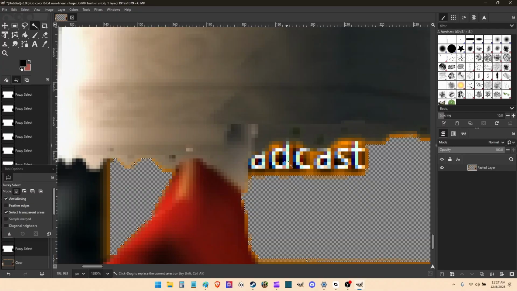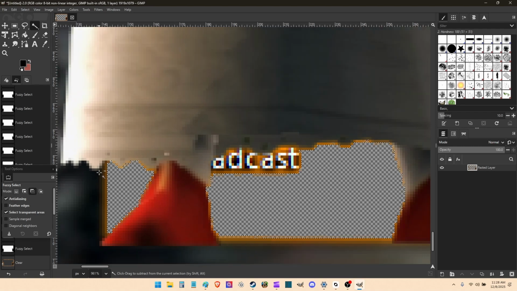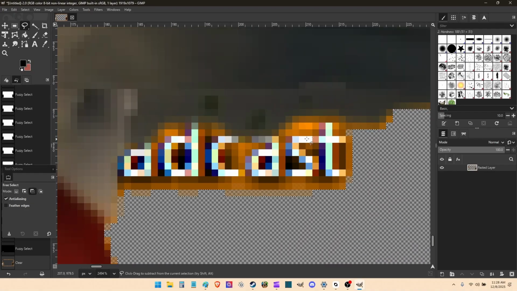Click delete. I've got a little bit left, but it shouldn't be too visible when we're actually using it as a display, but we can go ahead and select a little bit more here. Delete that, and then I want to use this free hand tool to get rid of this.